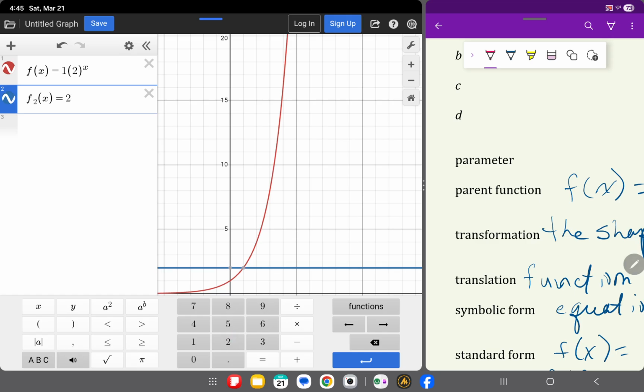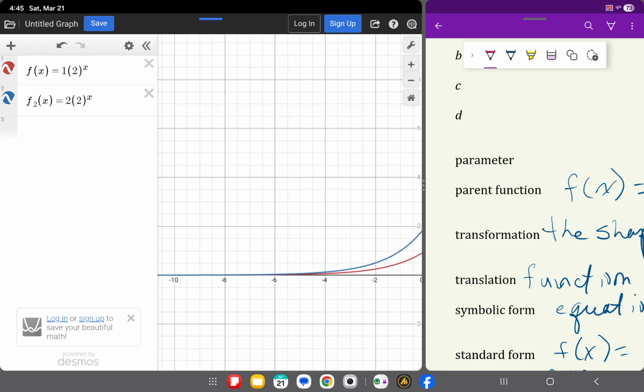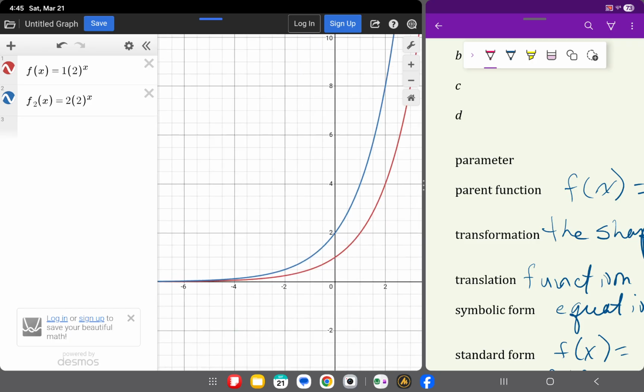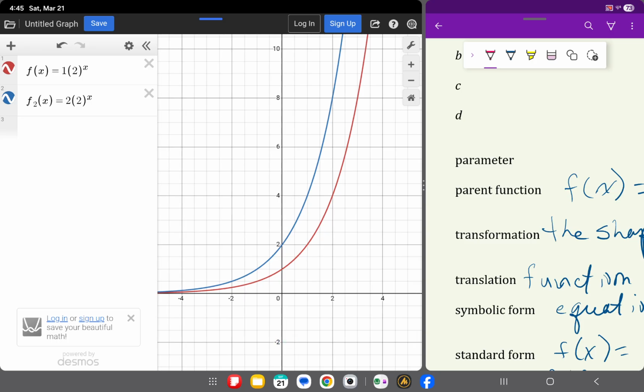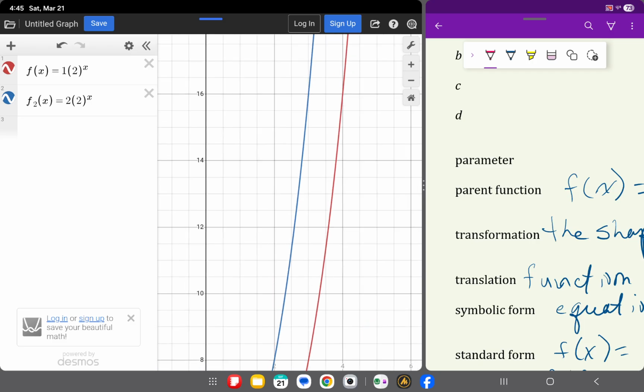All right, so what occurs if I change that to, let's say, a positive 2? So we'll make that a positive 2, in parentheses, and we're going to raise it to the x power. Okay, well, I can see that I still have basically the same asymptote, y equals 0. I can see that I have a different y-intercept. It has gone from (0, 1) to (0, 2). And I can also see that it is growing basically parallel to each other. That is, it's just growing faster.